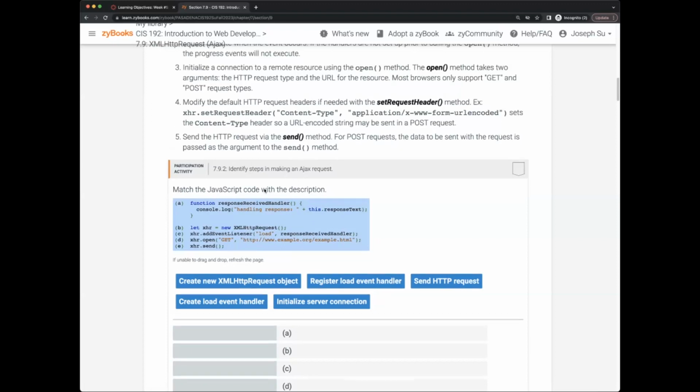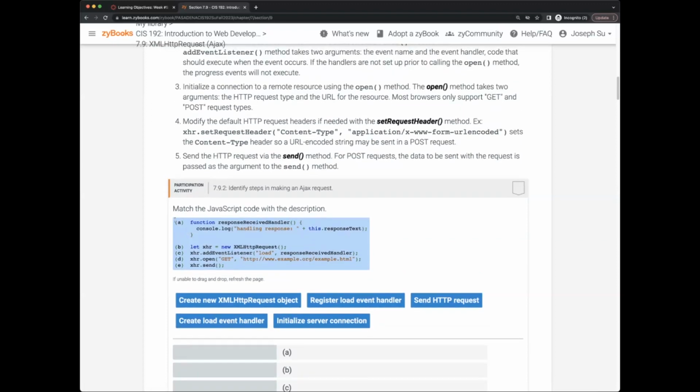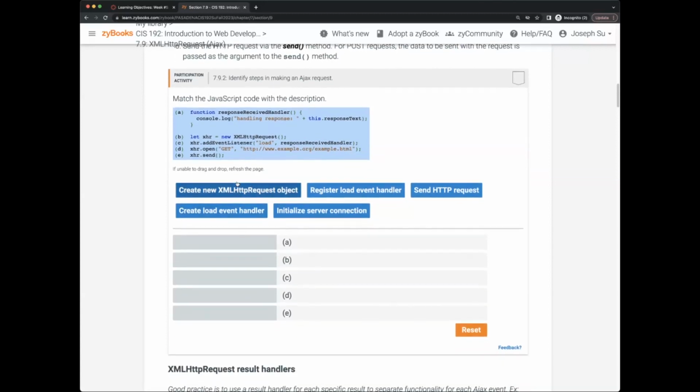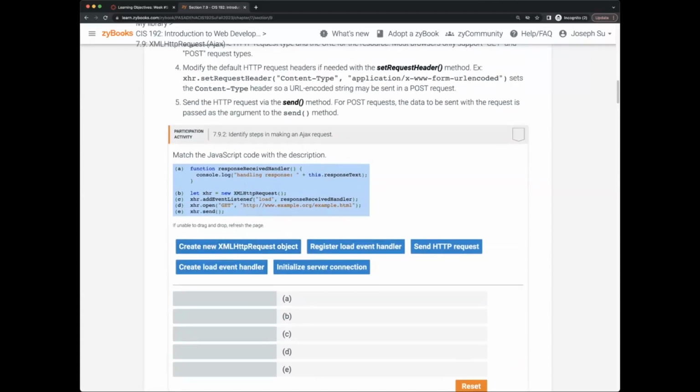Okay, yeah, and make sure that you get familiar with 1 A, B, C, D, E, and then perform the participation activity. All right, so we can kind of look at this. I want you to do it because if I do it now and it becomes burned into the video, you won't do it. Creating a new HTML request is kind of like this, right?